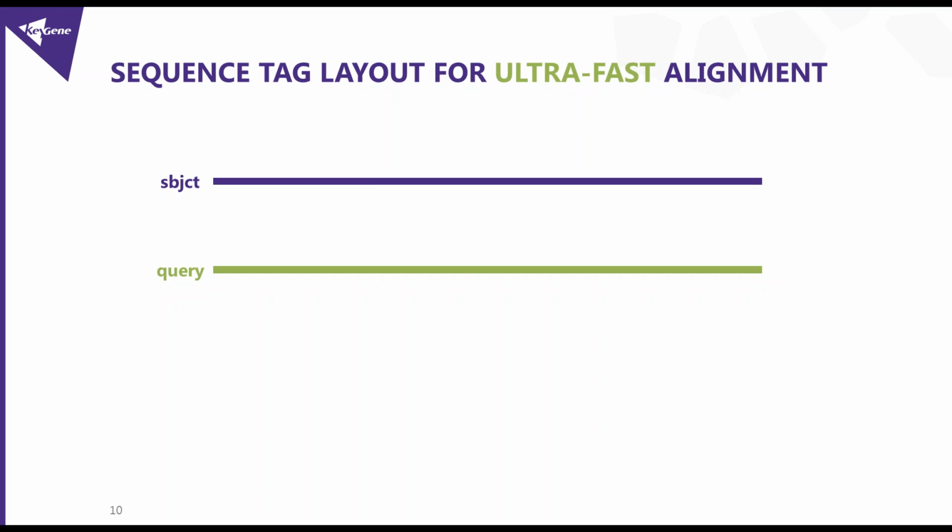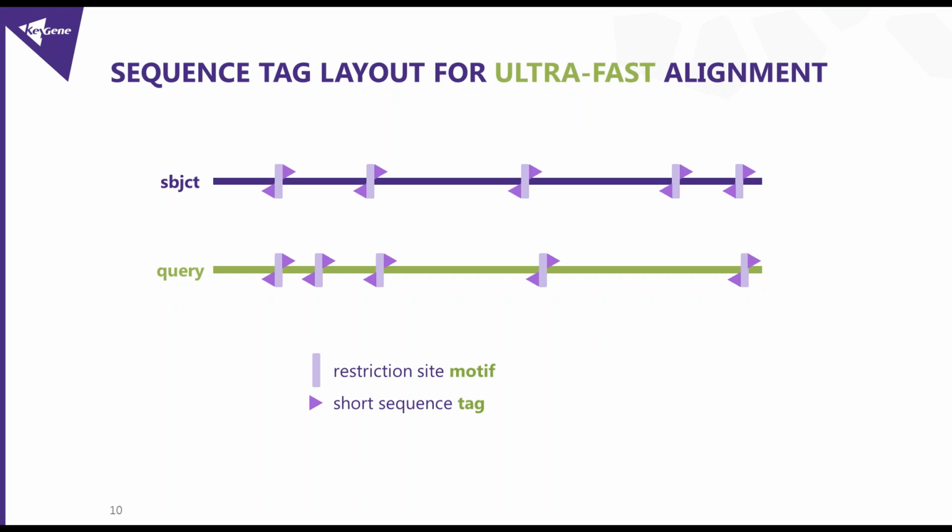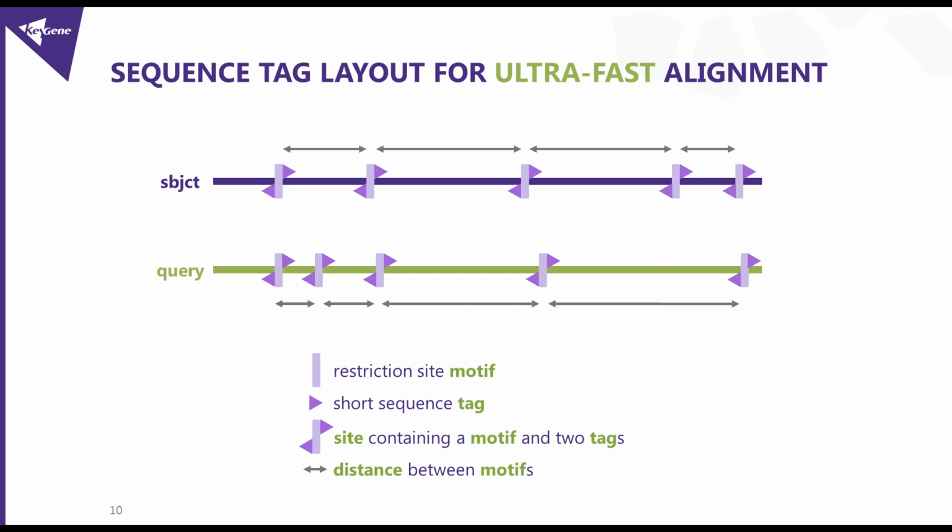So what we now do is we take the two genomes that I call here the subject and the query genome, and we make an inventory of all the restriction site motifs on these genomes. We flank these by short sequence tags so that every motif gets to some extent unique. And then we know the distance between every consecutive pair of motifs. And using this information, we can now align these two genomes on a very global level. And as you can see immediately from the image, this also means that every subsection of the genome that is aligned now becomes an independent and therefore parallelizable problem.